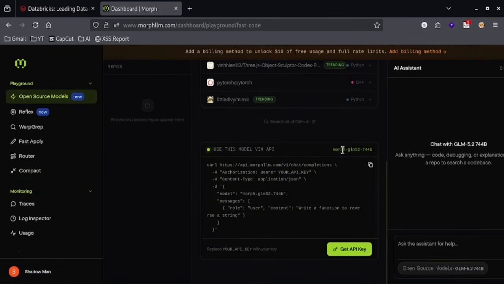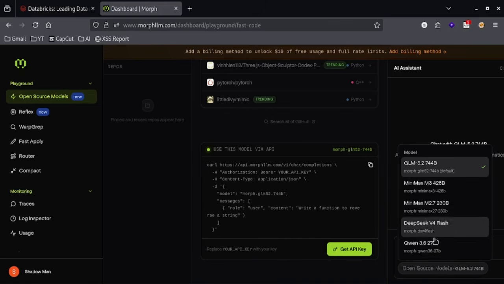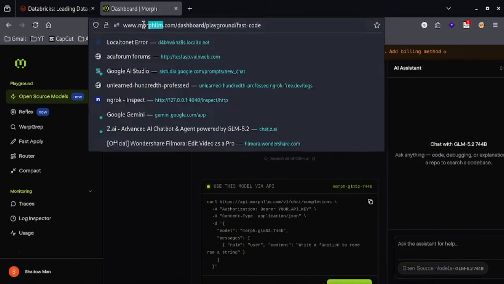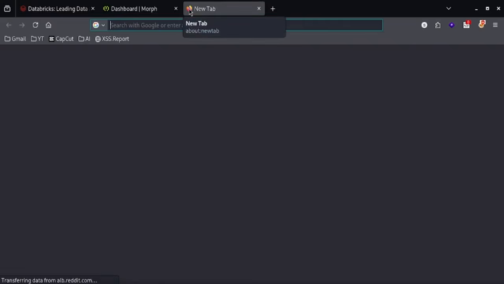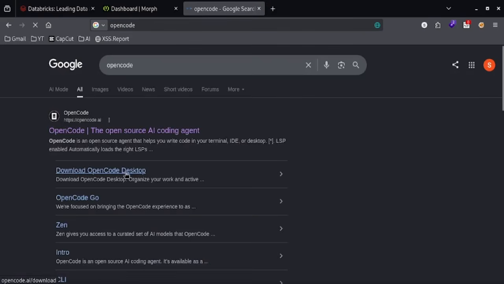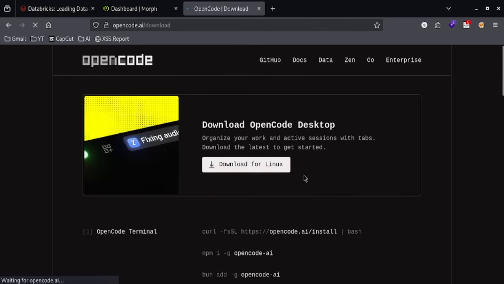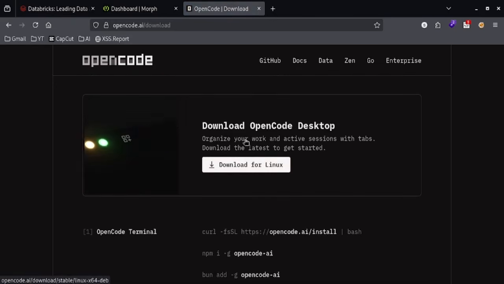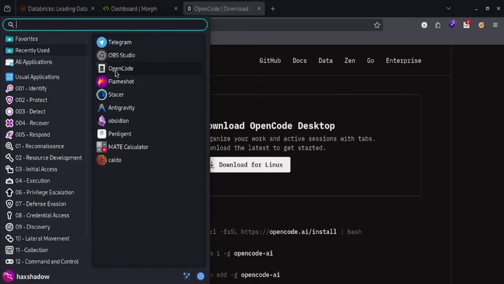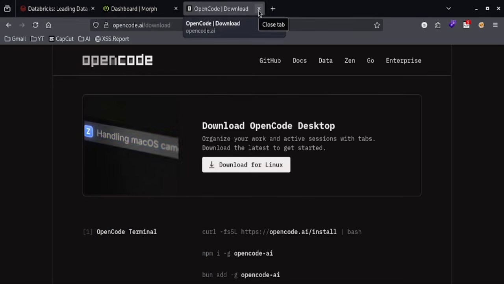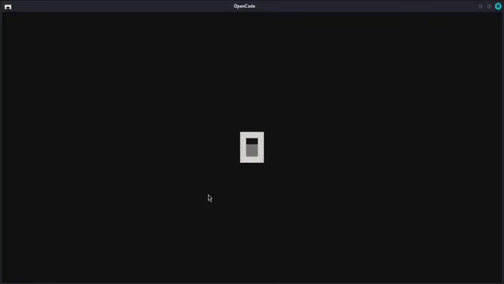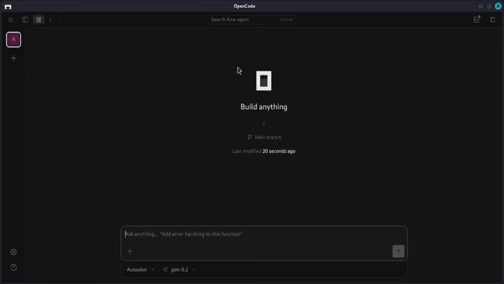All right, I've figured out how the platform works and what needs to be configured. You can simply follow along and copy the same steps I'm using on my screen. For this tutorial, I'll be using the OpenCode editor to connect everything. You're welcome to use a different editor if you prefer, but I'll be demonstrating the setup with OpenCode because it's the one I'm using. The first step is to download and install OpenCode on your computer. Once the installation is complete, open the editor and we'll begin configuring it step by step. Just follow along with the same settings I use and you'll have everything up and running in no time.